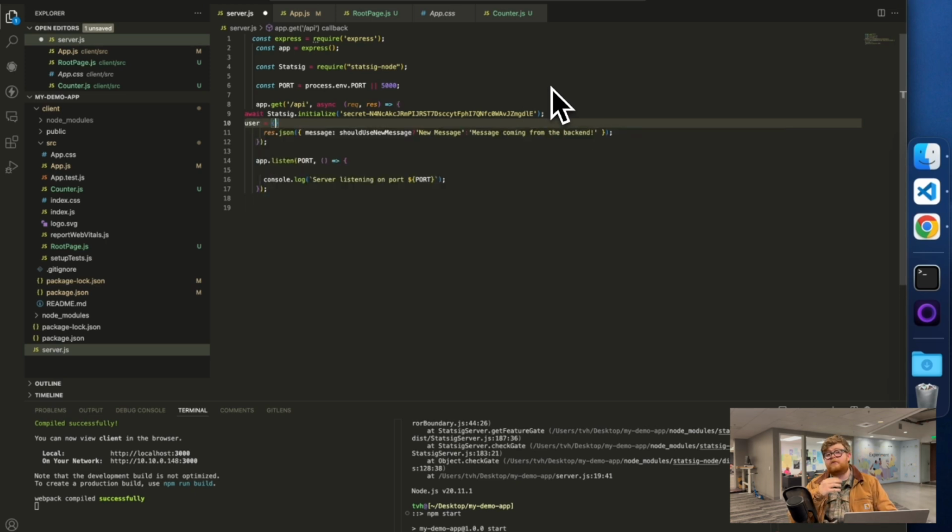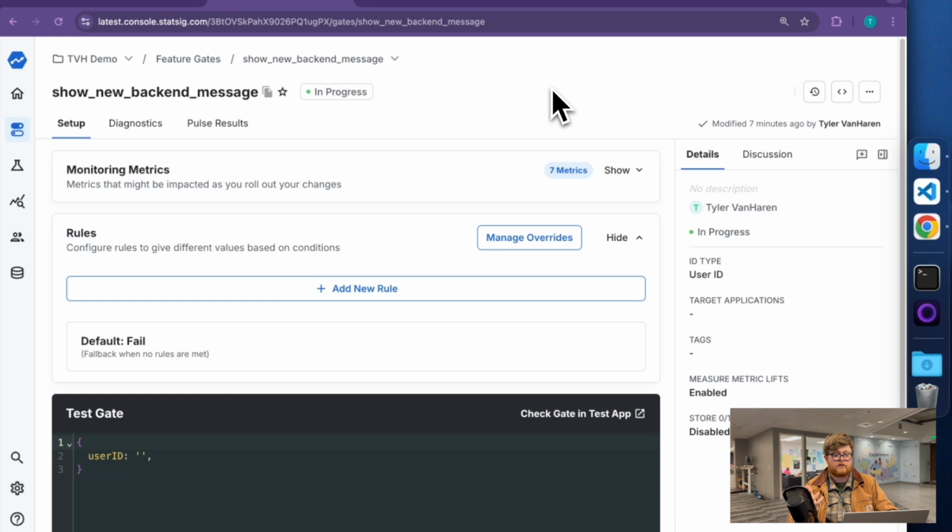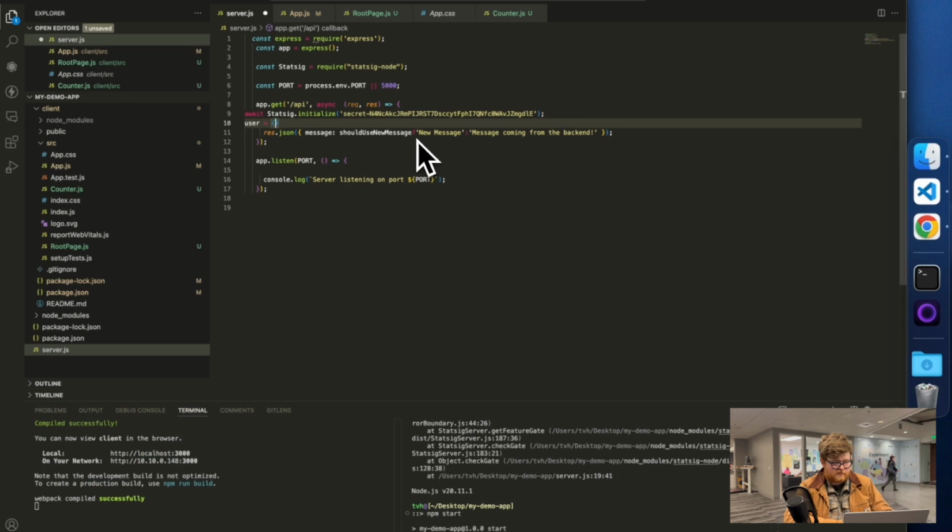This is something that will usually be coming from your requests, or you're maybe adding additional authenticated information to the request object, and you're going to be making use of that to know what sort of targeting you can do, who this person is, if I'm rolling something out partially, what that looks like, things like that. In this case, I'm again going to do something super simplistic here and just say my user ID is 1234, and now I have a user that I'm going to use for answering this.